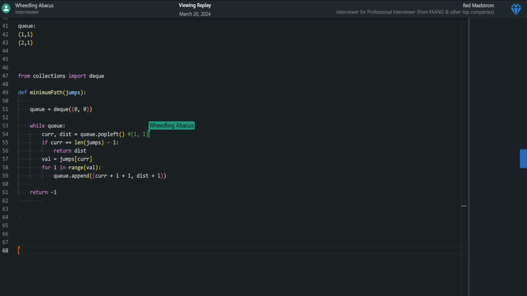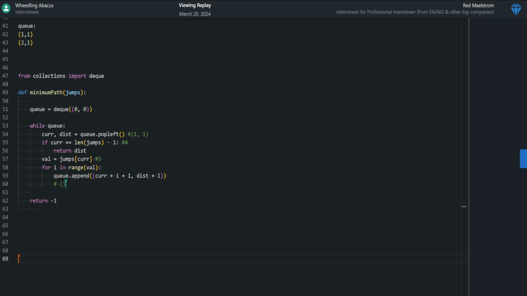Now cur is not equal, this could say, it's not equal to 4. This cur is 1, so we move on to here. Val is jumps of cur. Jumps of 1 is 3. So we have 3 for val. And then we append 3 different tuples.